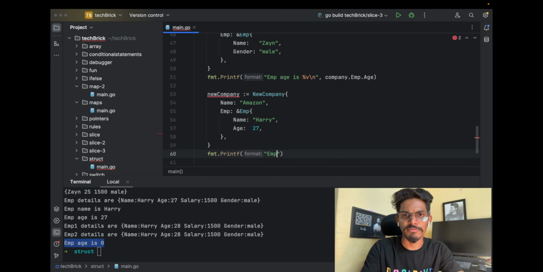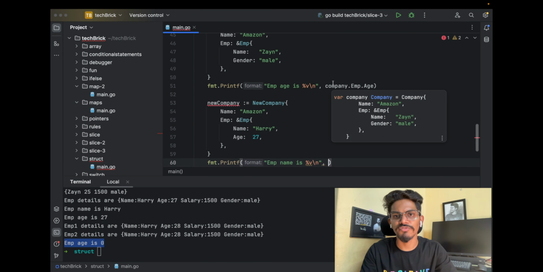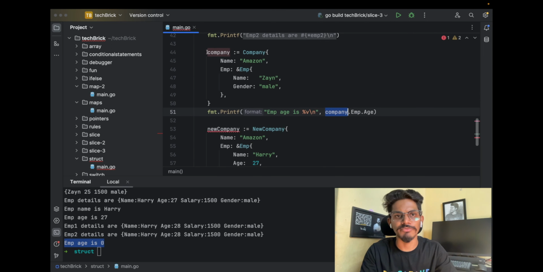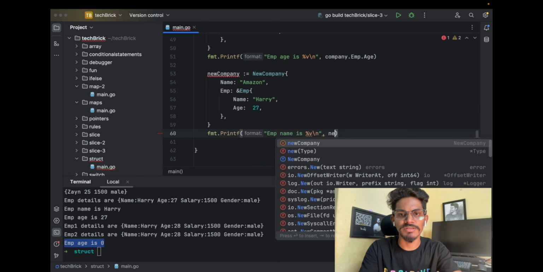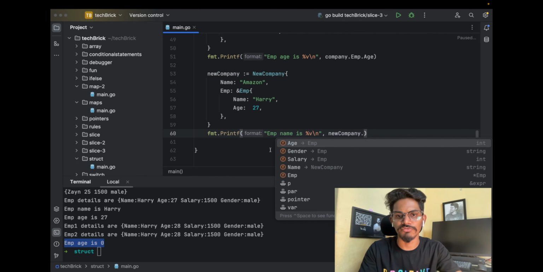Now we can also verify: employee name is percent %v slash n. Here we were accessing the first object, and again nested inside we are going, and again through the employee object we are actually fetching the employee age. But here we are using struct embedding, so directly using this one we can fetch all of this.